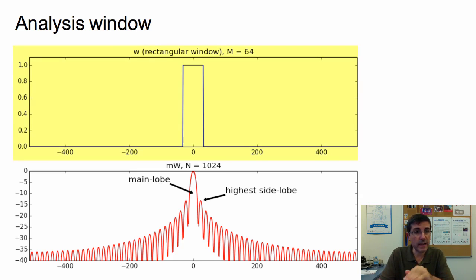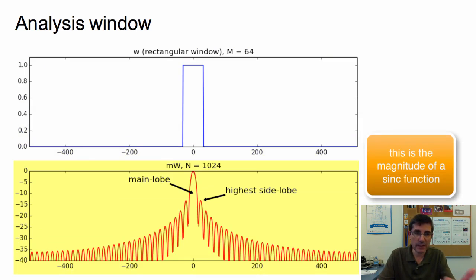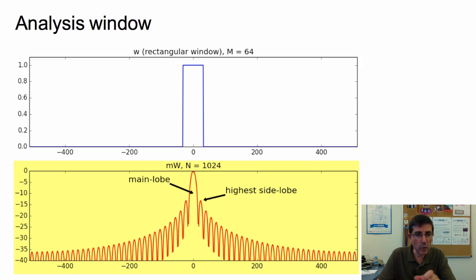So in the time domain, it just has a value of 1 for the duration of the window, in this case 64, and the magnitude spectrum has a shape which we call a sinc shape, because the transform is a sinc function, and it could be described in many different ways, but we focus on two main aspects: on what we call the main lobe, the peak at the center, and we'll be talking about the width of the main lobe mainly, and then we talk about the side lobes, which are these small lobes next to it, and we basically focus on the level of the highest of these side lobes. So we will be talking about the highest side lobe level.